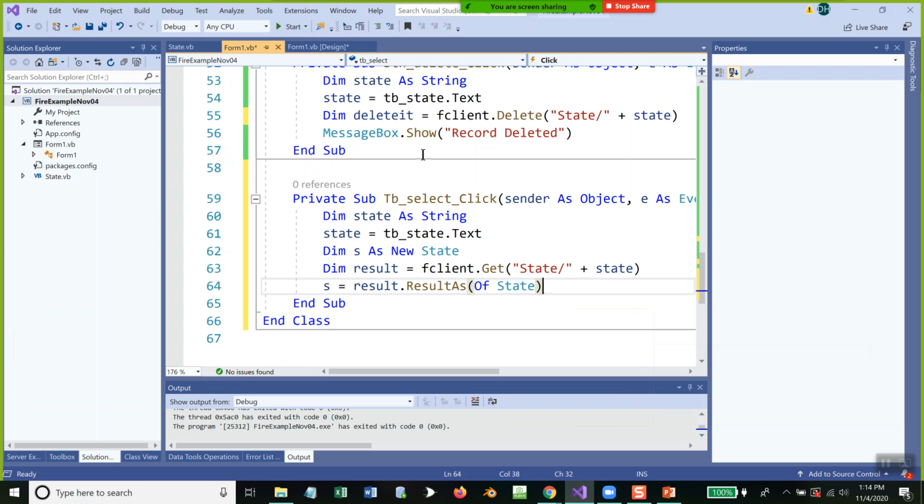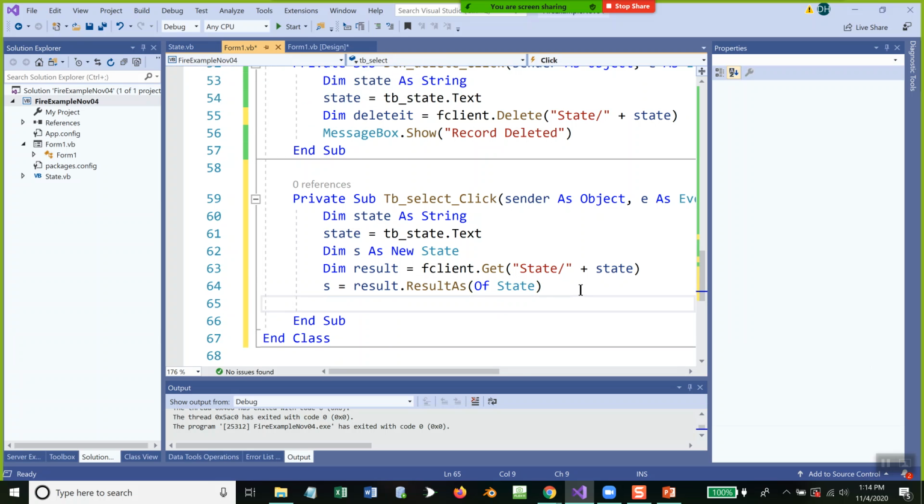I shouldn't have called everything state. This is a string, and this is our object that we need to refer to. So when this returns the results, it's going to be based upon the object definition I have here.